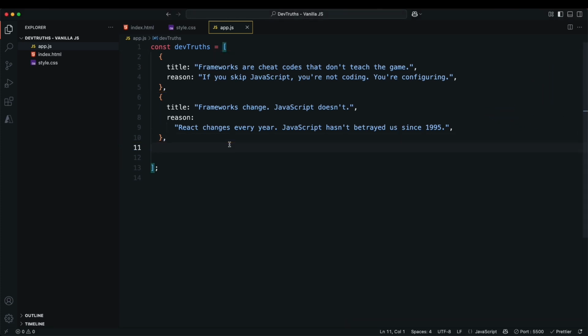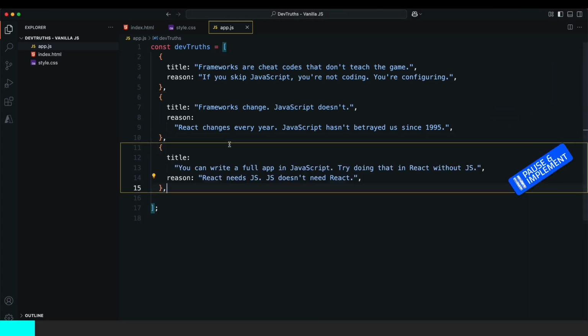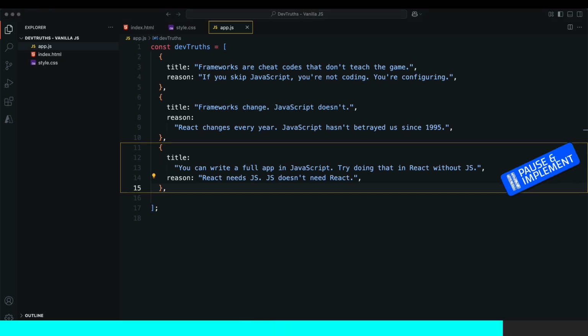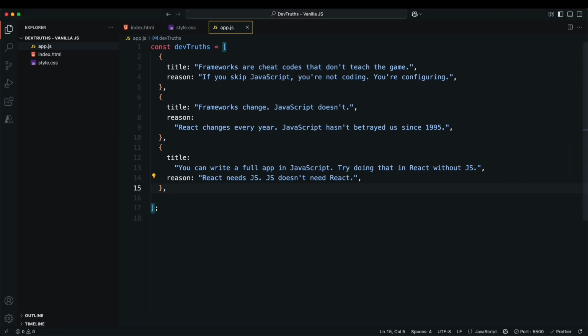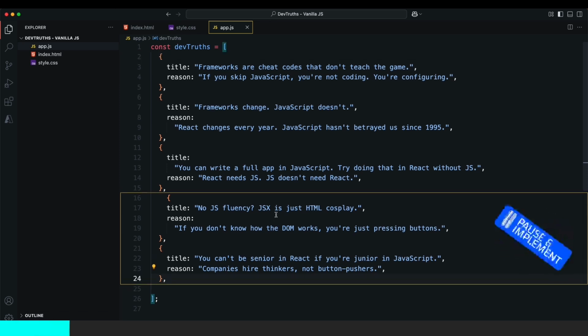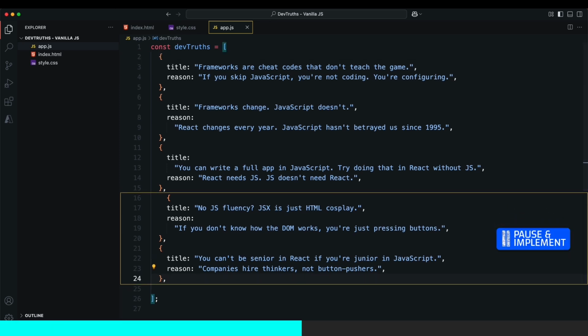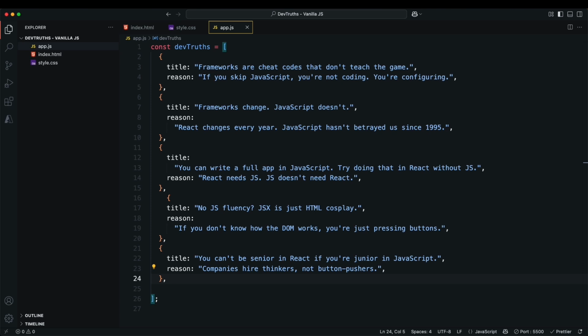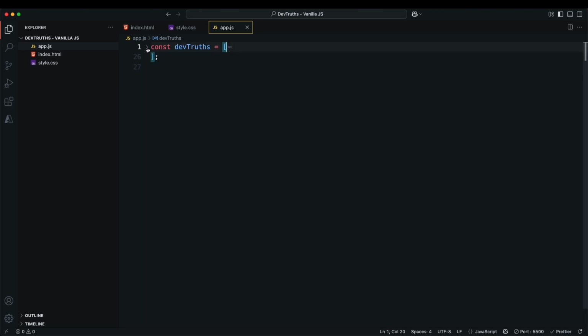I'm going to include the third one now here. Pause and implement this. And then I'm going to include just two more so that you can include them as well. Please pause and implement this. One thing that you're going to see me do a lot here is that when we have long code like this that we don't have to work on anymore, I always want you to collapse the range or minimize it so that our workspace is clear.